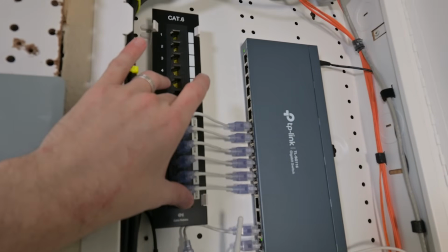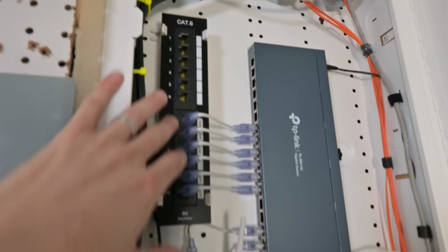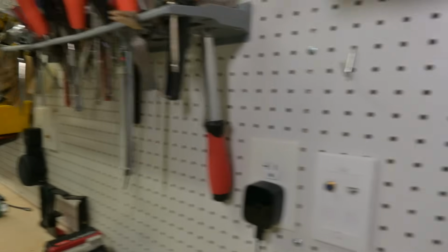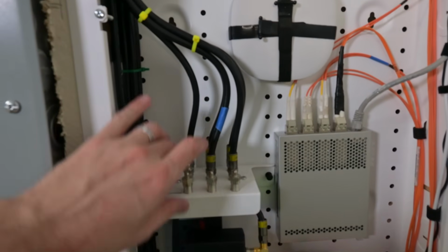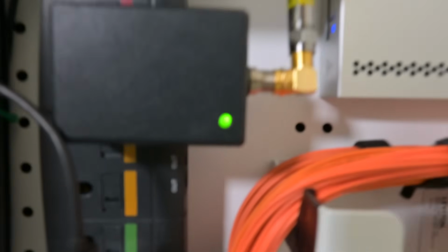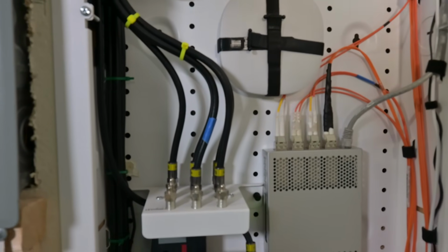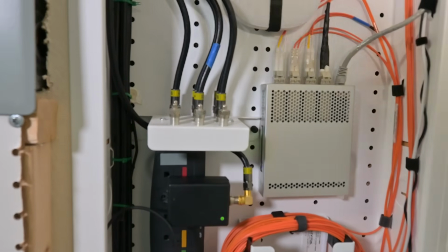We've got our nice little cable spanned over to our Cable Matters CAT6 patch panel, and this goes over to... There's six of these on each one of the ports for the desk. I also have our antenna system in here, and the power for that is supplied right here. See that little green light there, kind of. And this is actually now working. So we should be able to get over-the-air transmissions inside the house again. Good if there's an emergency to be able to find out what's going on with the weather.